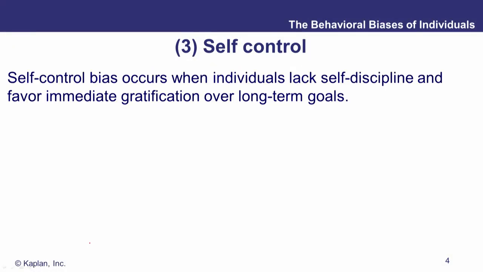Number 3 of 6 is, and these are the emotional ones, don't forget, self-control. We did see self-control when we were talking about the savings and consumption model at the back end of the previous reading. Self-control means you lack the discipline to focus on long-term goals. Short-term gratification, short-term utility, disproportionately outweighs your long-term goals. That was a key reason why people tended to consume their current income and not save enough for their future retirement.